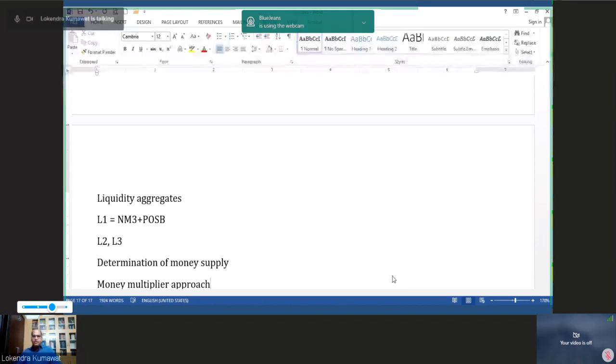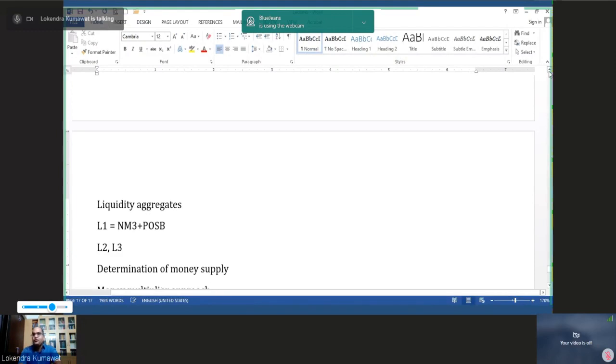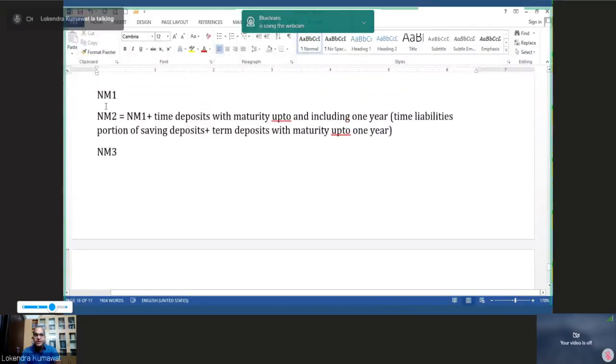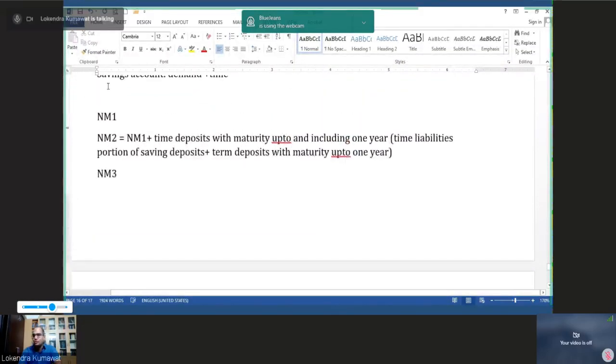And after I discuss that, let me also tell you that the Reserve Bank of India's third working group, in the list of aggregates that need to be compiled, had before NM1, NM2 and NM3, something called M0, the reserve money. Now I can talk about M0, the reserve money.